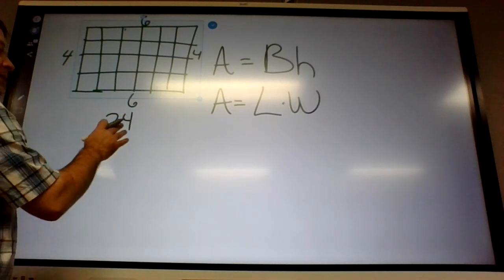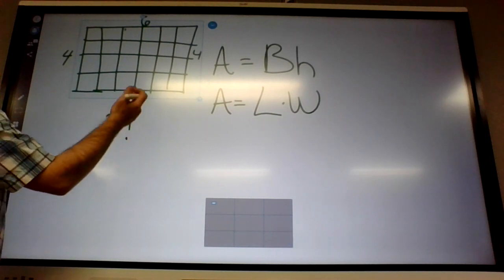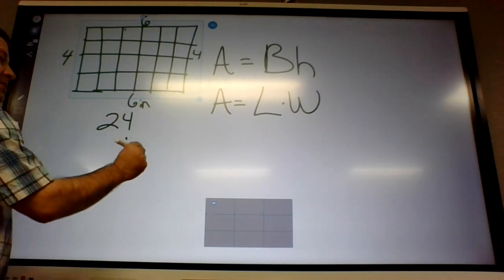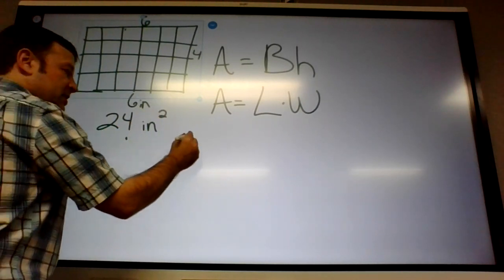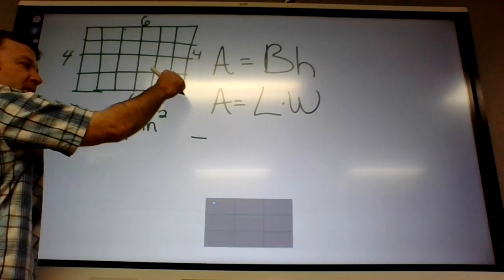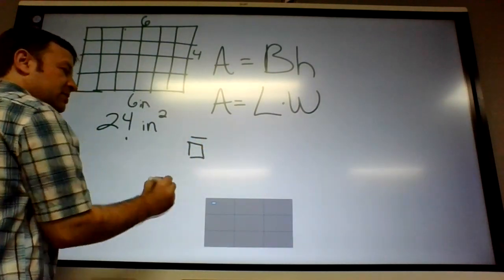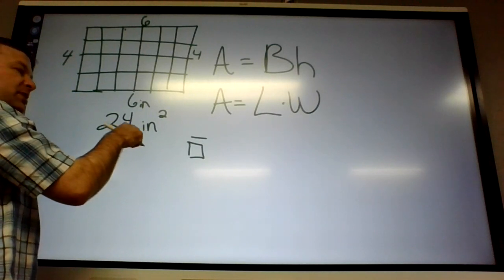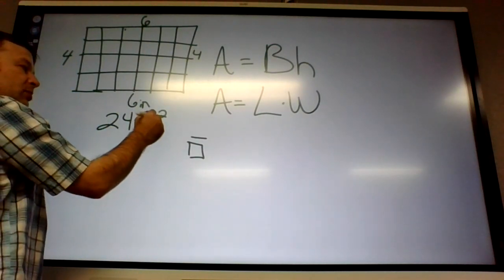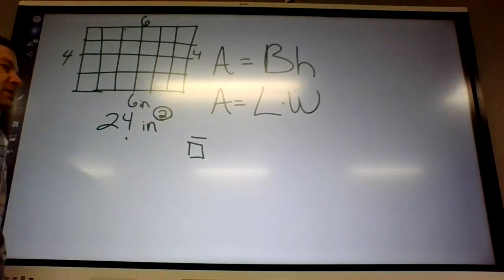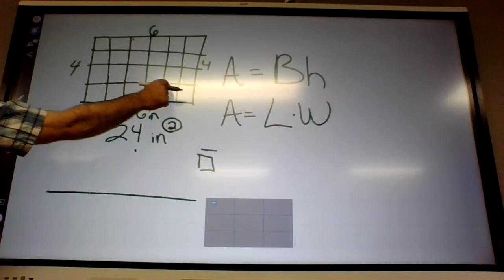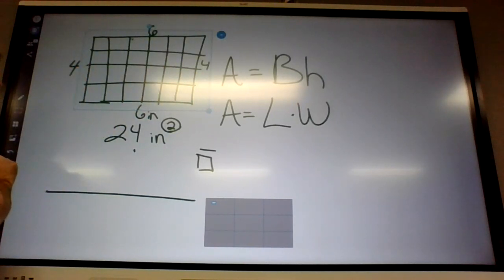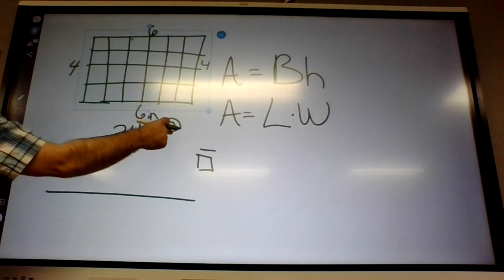Pretty straight. And the way you would label this is 24, let's pretend this was inches, even though these are bigger than inches. 24 inches squared, because this is a normal inch. This is not an inch. A square inch is that. So to differentiate between just 24 inches and 24 square inches, we put a little square on this. We're not just talking about 24 inches, we're talking about 24 square inches. Got it? So most of the answers in this chapter will have a little square.